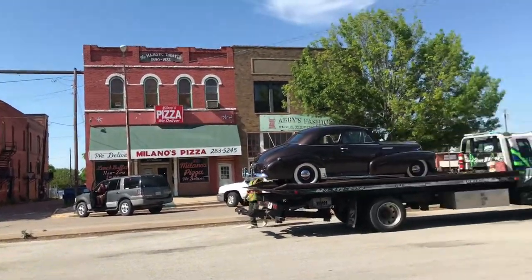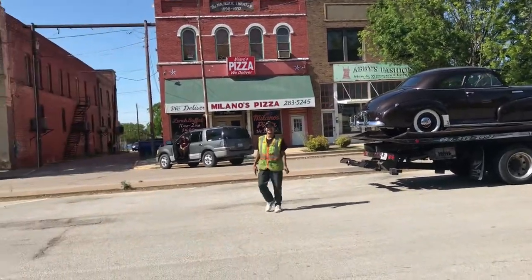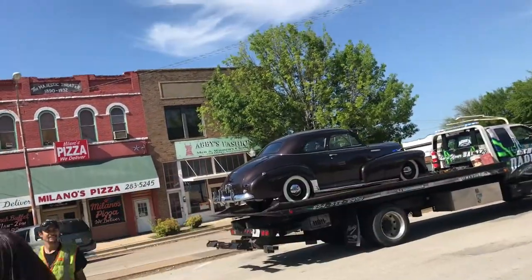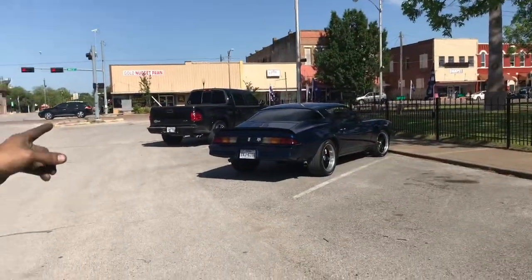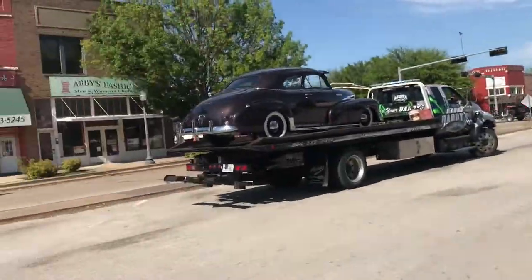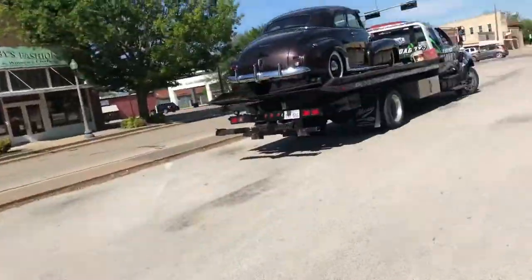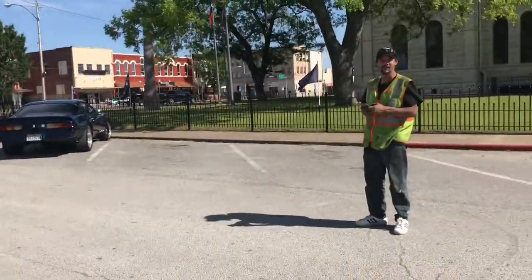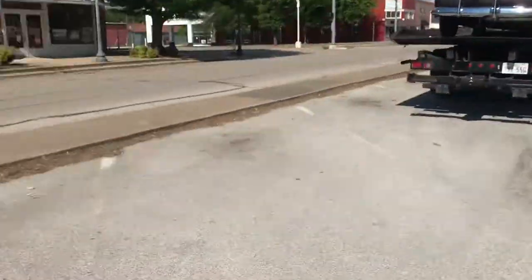Hey! Is that one gonna be yours? Oh, yeah. That car is mine. Is that one your brother's? Yes, sir. That's what I thought. Yeah, that is a photographer. I knew that car well. I was like, y'all used to come to Mark's all the time, the jeans. Oh, yes, sir. That's our car. That's my brother's car.